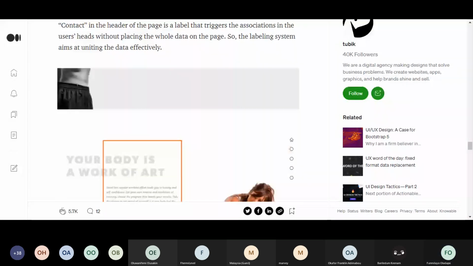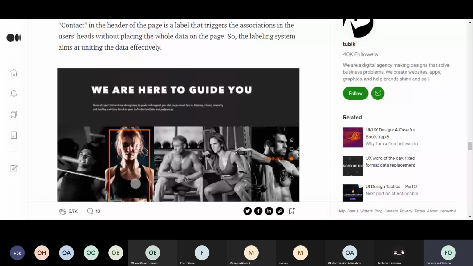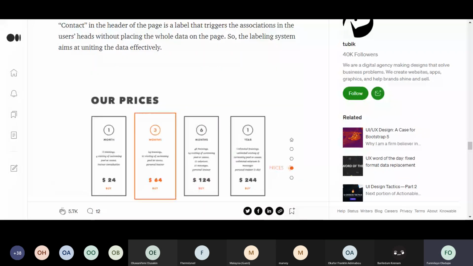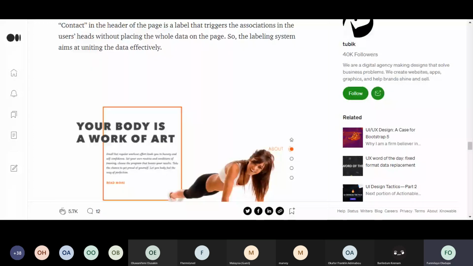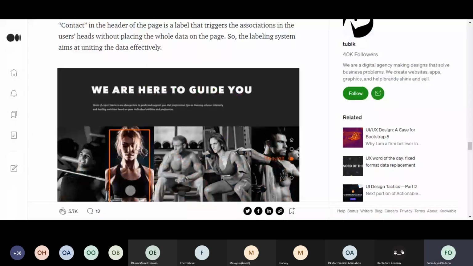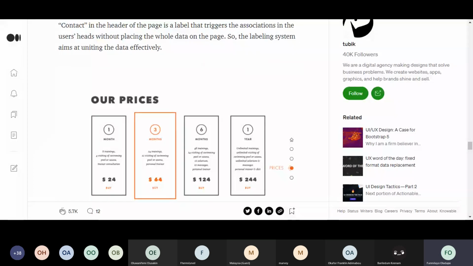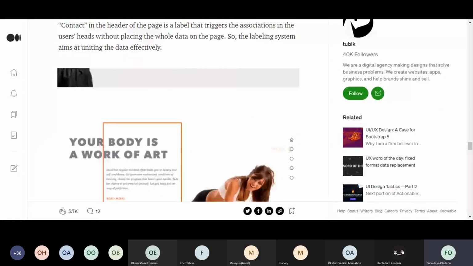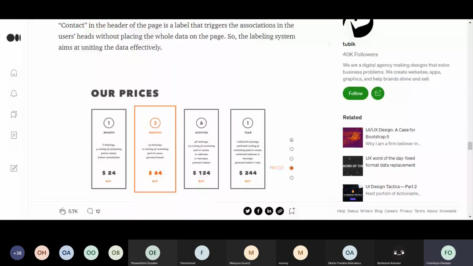On the home page, it introduces what the website is all about. The about page just talks about, they probably have links to articles and stuff like that regarding working out and training. Now the third page is your trainers. You see the different trainers that you have. Okay, well, how do I choose my trainer? That works too. And then we have the page for the prices.